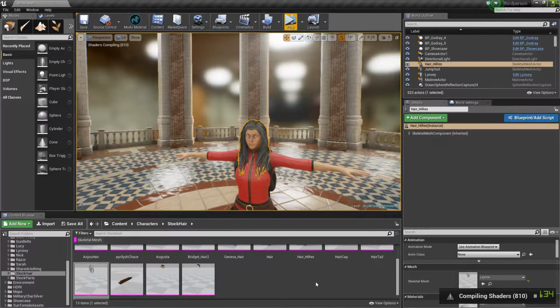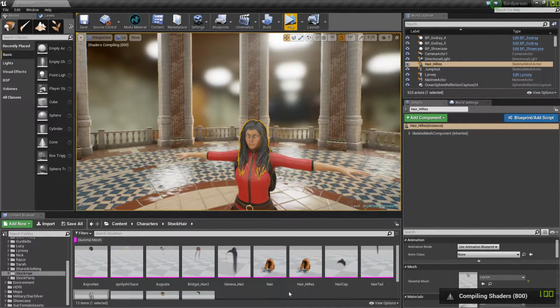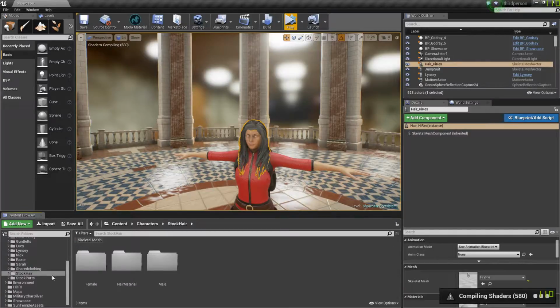Now, being able to buy a hairstyle, I'm expecting in the not too distant future, once there's a lot more information on how to do hairstyles and different hair shaders and what have you, we're going to start seeing a lot more of that show up in the Epic Marketplace, as well as some of the sample files that they're distributing. So it would be easy enough to take whatever they come out with as far as hairstyling goes and translate that over to Unreal 4. Stock hairs, let's see, I think I've got some different hairstyles here as well.